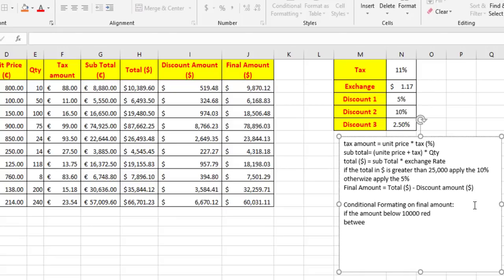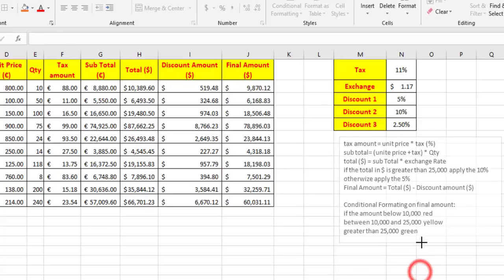Between 10,000 and 25,000, yellow. Greater than 25,000, I will use green. I will highlight in green.